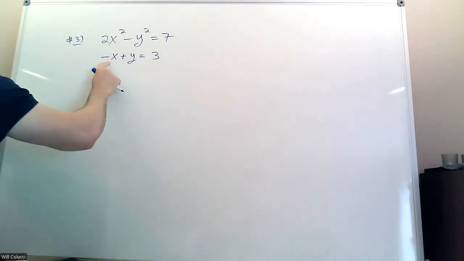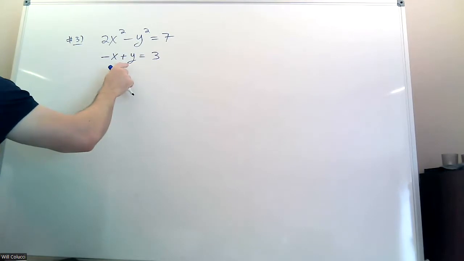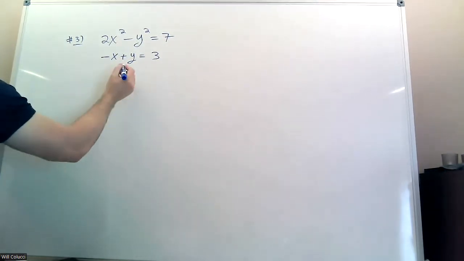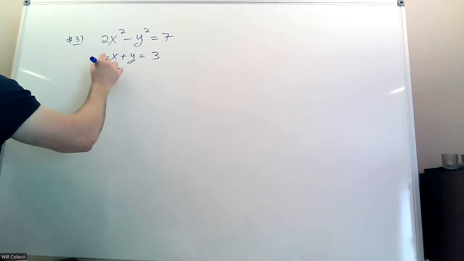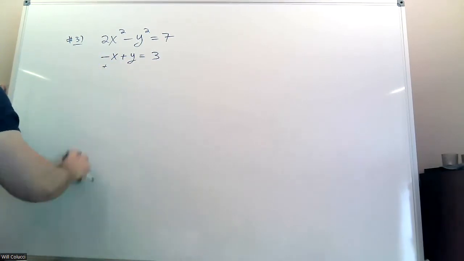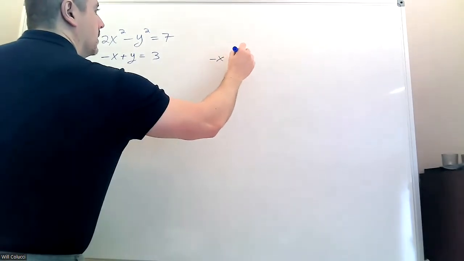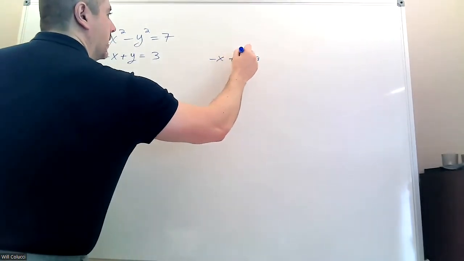You have a choice. You can solve for X or you can solve for Y, but it's kind of clear that if you were to subtract Y, then you have to divide by -1. It's just easier to solve for Y. So I'm going to do that. Let me write it again. I'll put it over here, just so it's not in the way.